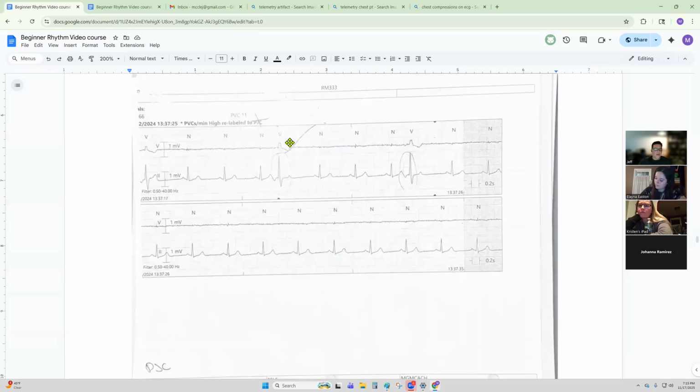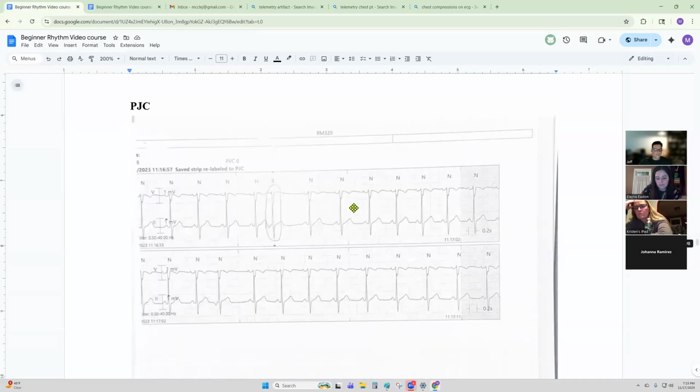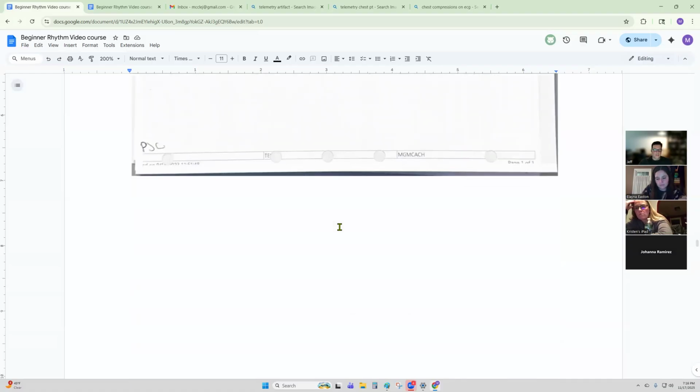Compensatory pause, that is just anytime after some ectopic beat, PAC, PVC, PJC, things like that. That is just the heart saying, oh, something happened a little too soon. Let's just get back in line and then go back to the normal, regular rhythm. It's just a temporary little gap of time. More PJCs, you got a negative little guy right there, but then you have the same narrow QRS complex.